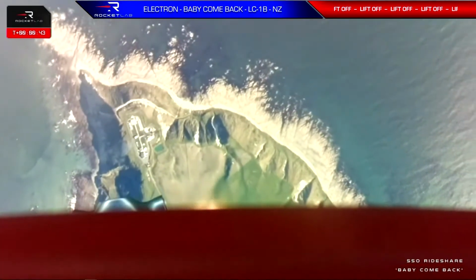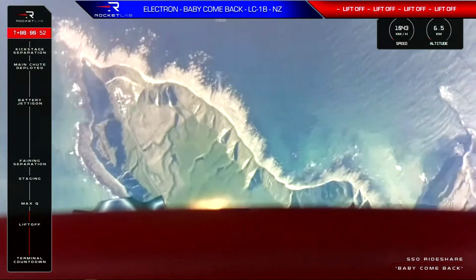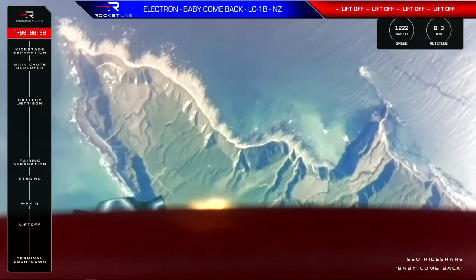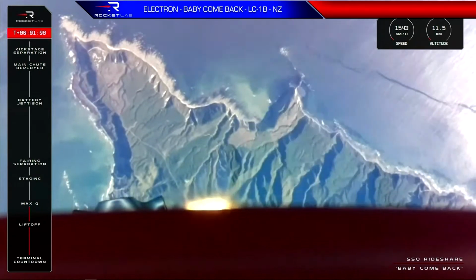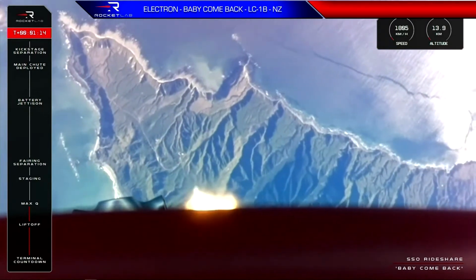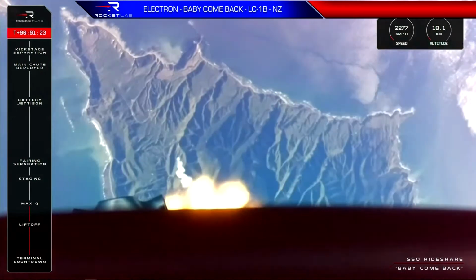And that's liftoff. Our 39th Electron launch vehicle is in the sky for this mission and progressing well on its way to sun-synchronous orbit. The first major milestone in flight is max Q, or maximum aerodynamic pressure. Just ahead of 1 minute 20 seconds, Electron will push through the highest amount of aerodynamic stress it experiences. Approaching max Q. Cleared max Q. And with word from Mission Control, we can confirm that Electron has successfully passed through max Q and is continuing on its southeastern trajectory off the coast of New Zealand.